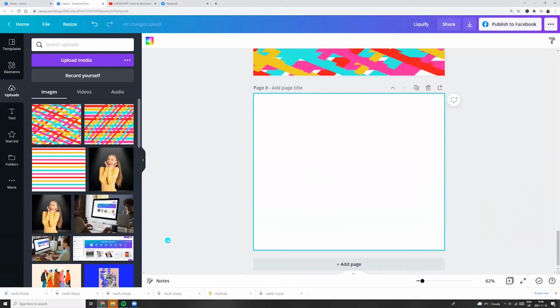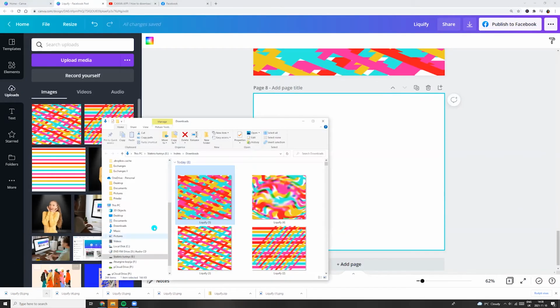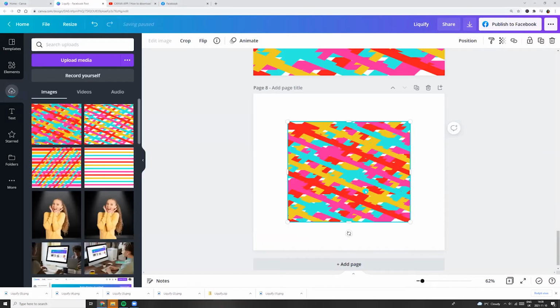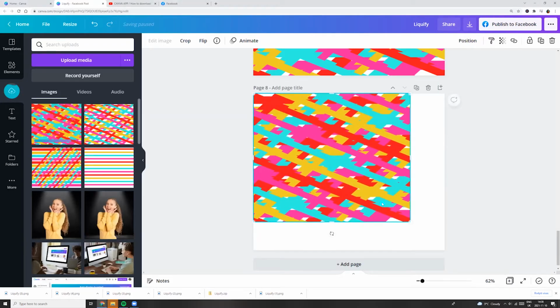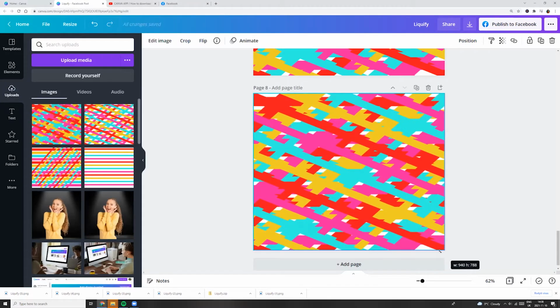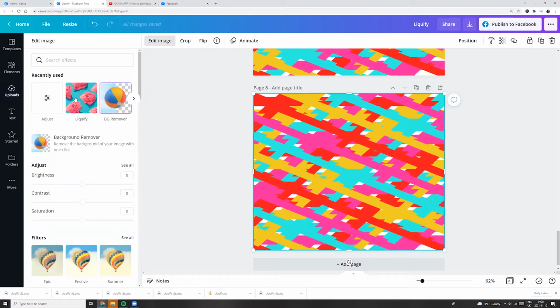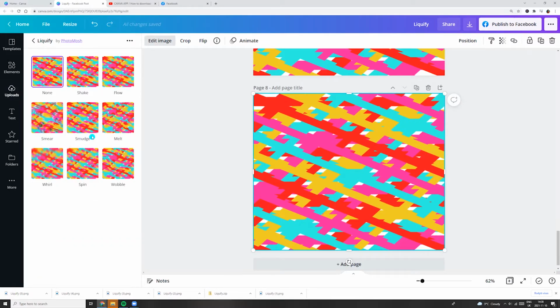Let's add page. Make it bigger. And now we can play with Liquify effect.